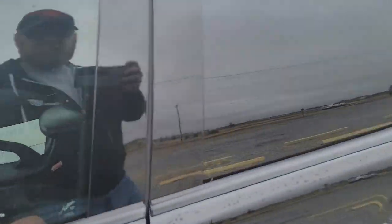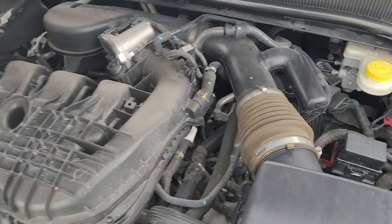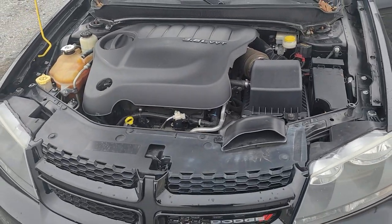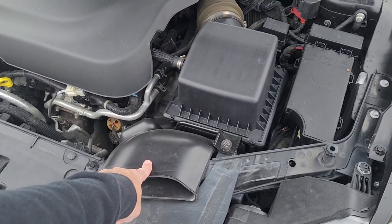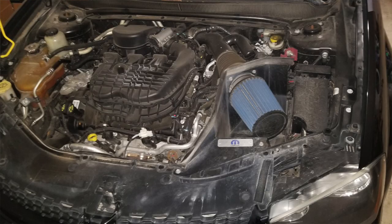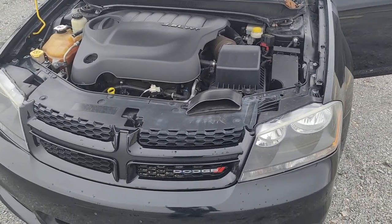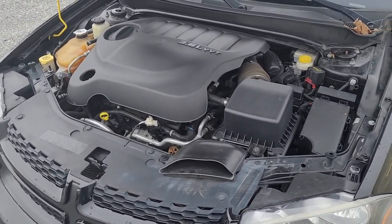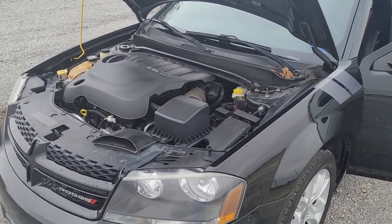Let's go ahead and pop the hood open. There's the 3.6-liter V6 — same as in all other cars, except facing sideways. This car is completely stock except for two mods. One, I got a Mopar cold air intake on it that I ran for most of its life. Because I'm selling this, I took that off and put the stock intake back on, and sold the CAI for about $200 after shipping — I paid $350 for it new in 2012, so I got the CAI for eight years for $150. It made a huge difference — it's the first and only time I did a CAI where you could actually hear the difference in the engine noise. It almost sounded like I had an aftermarket exhaust on it.